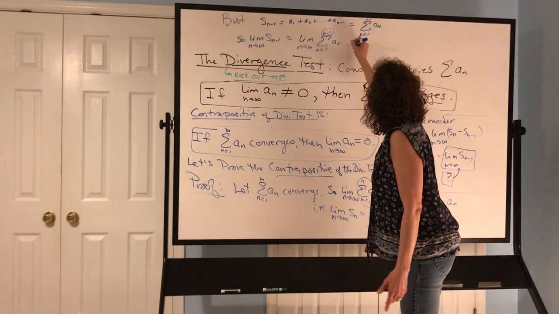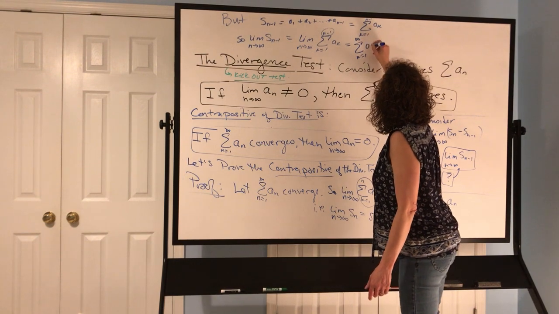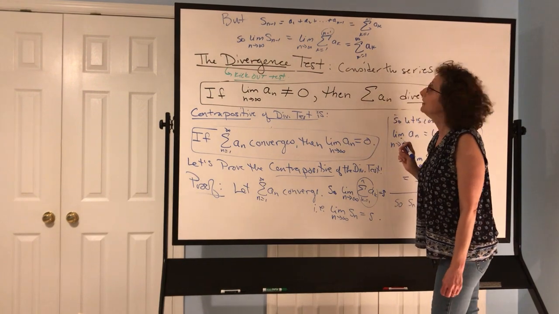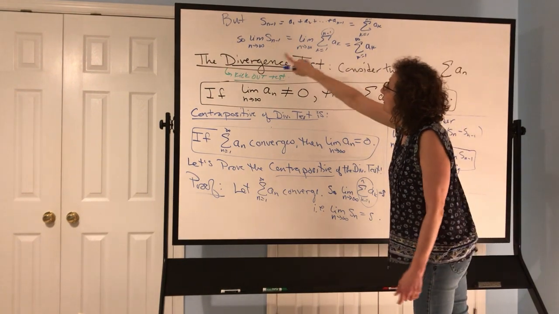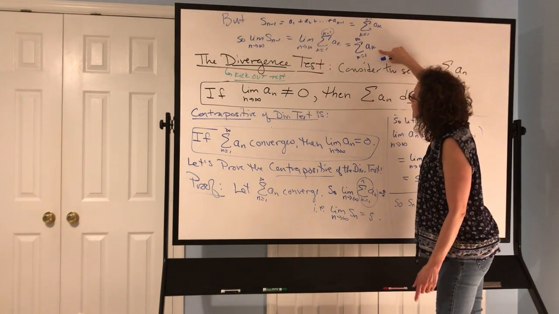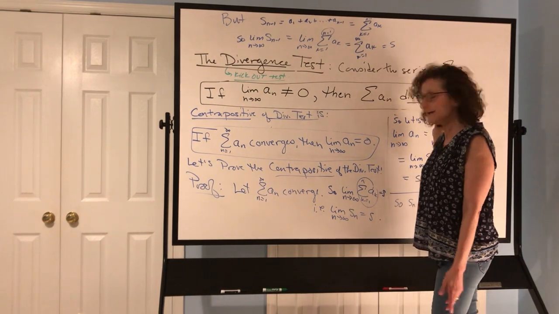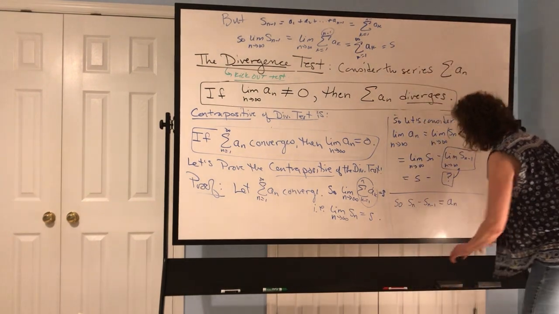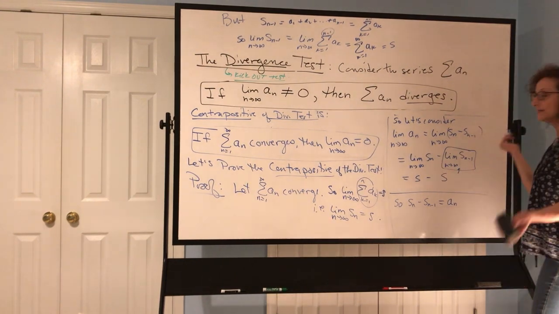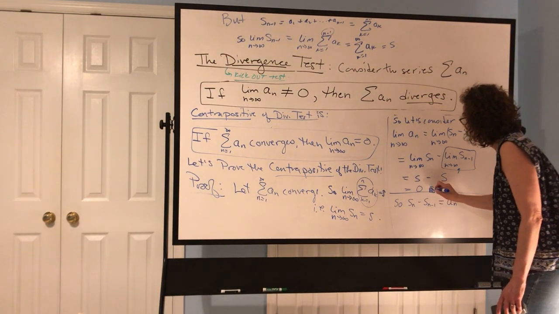So what is this equivalent to? This is equivalent to the sum k equals 1 to infinity of a sub k, because this guy's going to infinity. And therefore, the limit as n goes to infinity of s sub n minus 1 is also the sum of the series, which we said was s. So what can we put in here? Also s. What is s minus s? Woohoo! 0, which is what we were trying to prove, right?